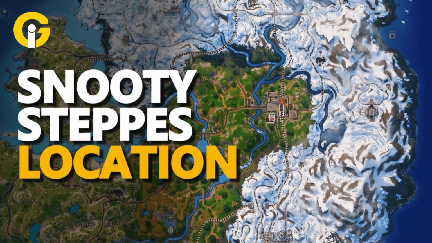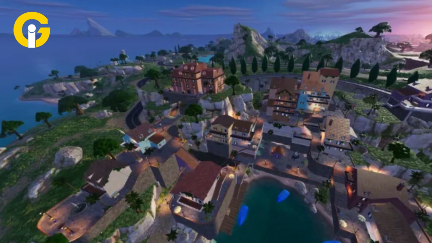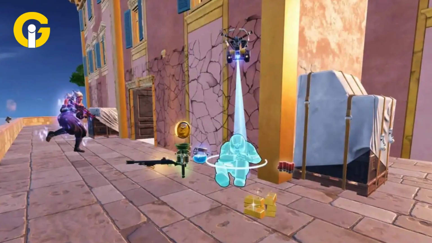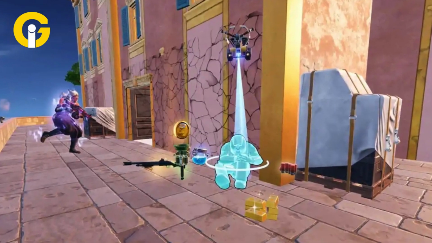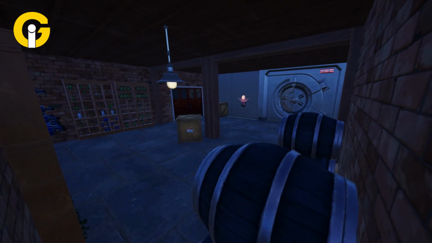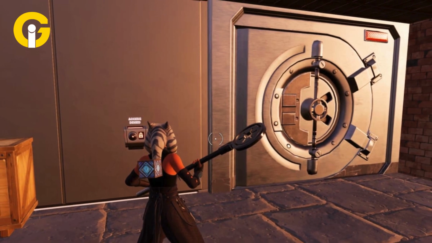Snooty Steps. Snooty Steps in the deep south of the Chapter 5 Season 2 map offers many opportunities to rotate to points of interest like Pleasant Piazza or Fencing Fields to the north. There's a lot of loot available here, especially if you shoot down the flying drones or defeat the area's boss, Peter Griffin. Use his key card to access the vault in the western part for a weapon mod bench and weapons. However, it can be busy at times, so stay alert and loot quickly.